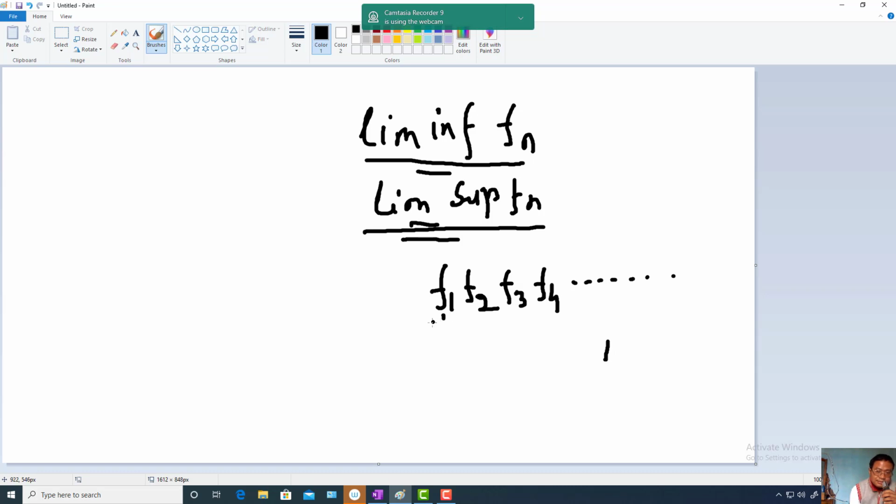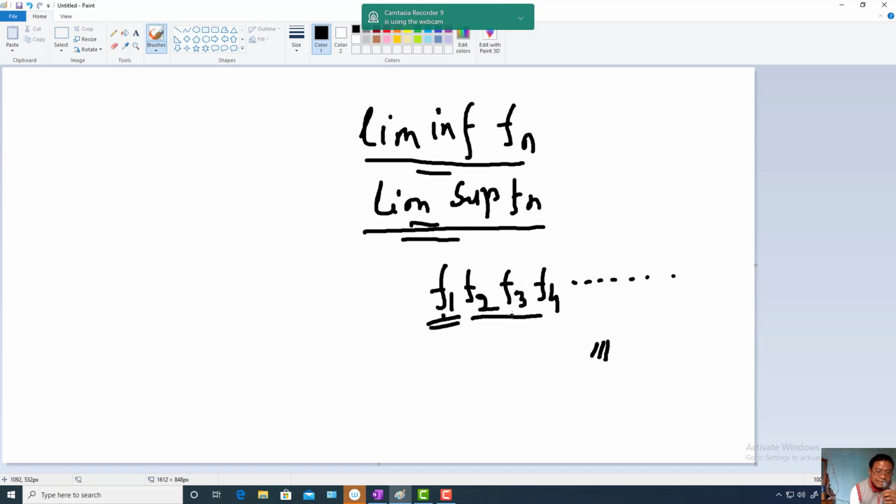And then in the next step, what do you do? You take out this one, and start from here: f2 at 1, f3 at 1, f4 at 1, like this. You keep on going with the evaluation. Then from here again you find out the greatest one, the maximum. So you have two supremums now, one including f1, another one excluding f1. Which one will be greater? The earlier one will be greater, right? The supremum including f1 will be greater, no? So the new supremum will be less. It will be less or equal.